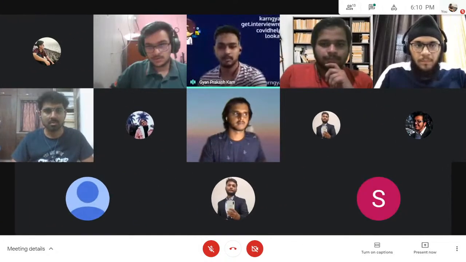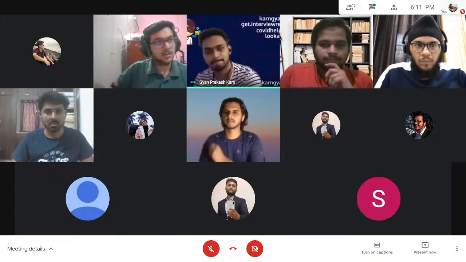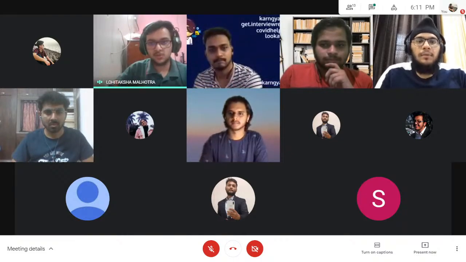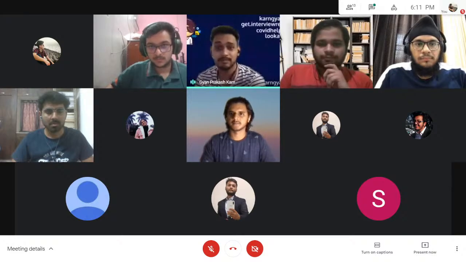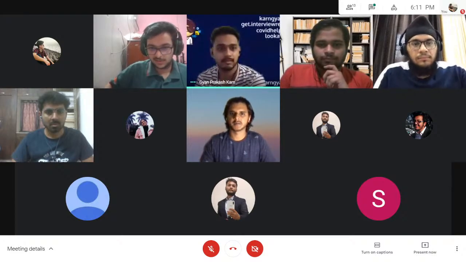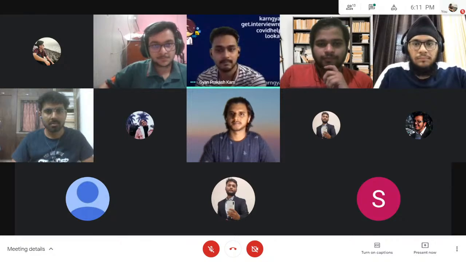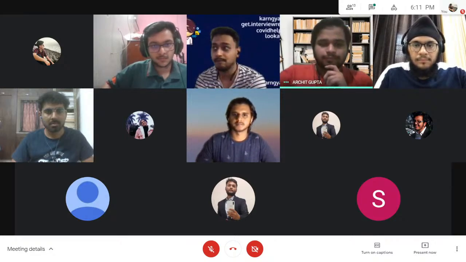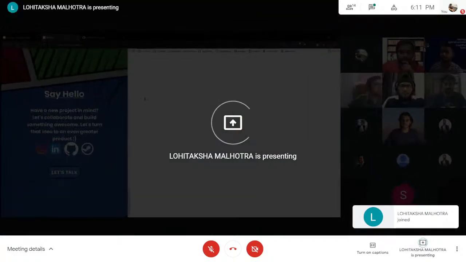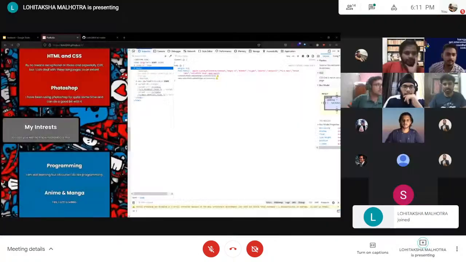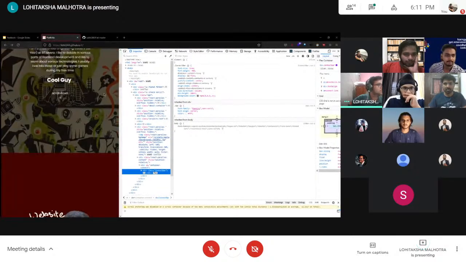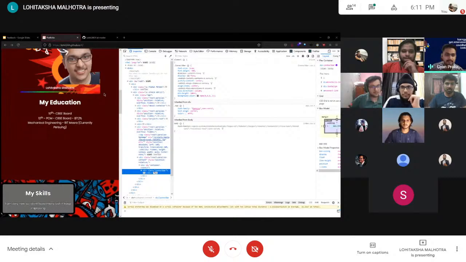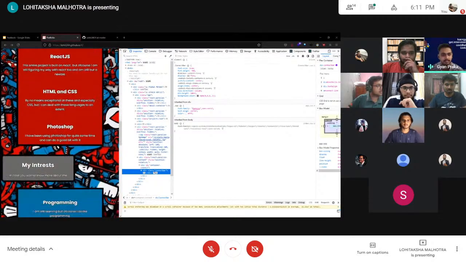Cool, man. And any UI tests that you wrote? I did not write any UI tests. I just used the default Chrome responsiveness checker. Okay, cool. Awesome. Can you show the mobile page as well? Yes, yes. It'll be great. This is what it would look like on mobile. Cool, man. It's a good enough start for a portfolio project.